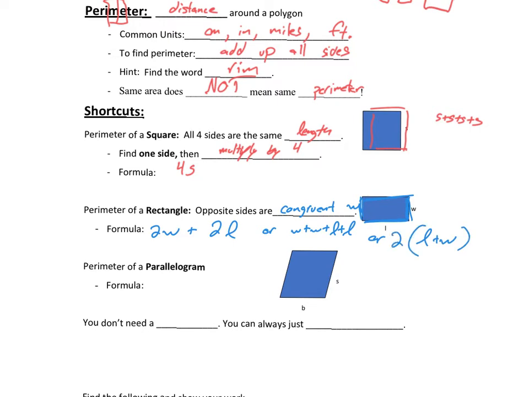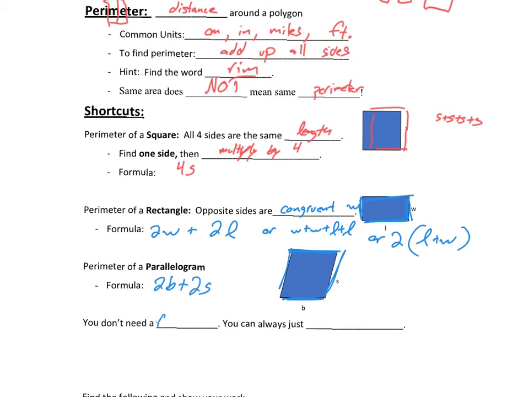All those would work. All right, if you're going to do the perimeter of a parallelogram, it's the same. This base is the same as this base, so 2B plus this side plus 2S. 2B's plus 2S is B plus S plus S. B plus S times 2. Any of those work.